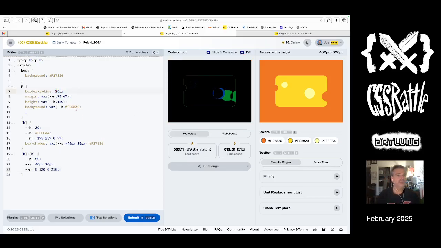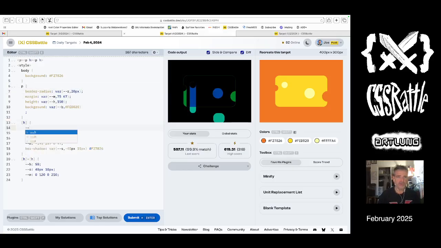So let's turn the radius into a variable as well. Var --r, and then we can do --r of 50%. Okay. Now, margins. Moving these margins will move it in space.